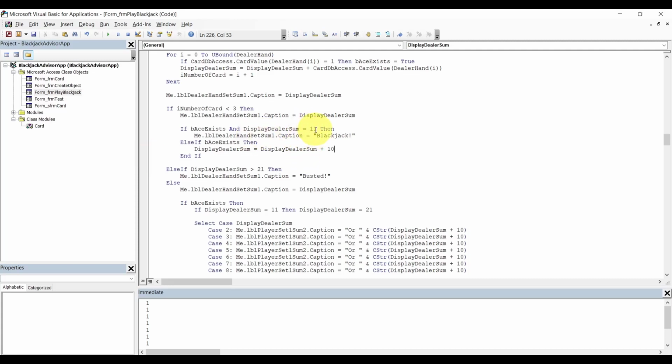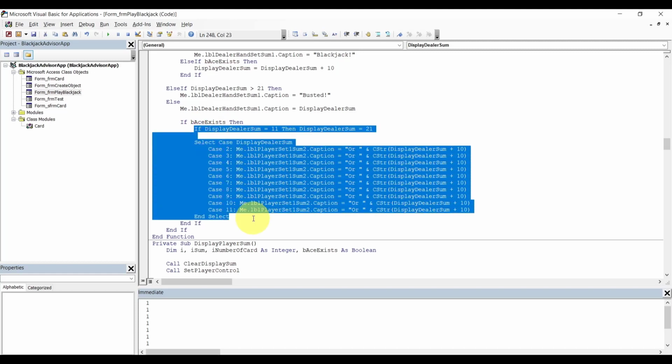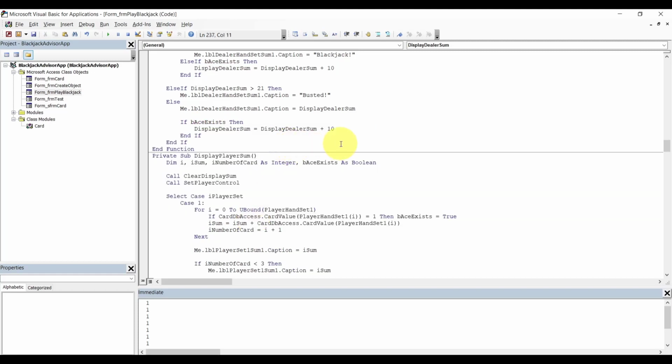So if it's not 11, it's not a blackjack. Otherwise, it will keep doing it. Otherwise, we'll just add the sum. And similarly, if there are more than two cards right here, we don't need to add that. We just do this. Then remember, we don't have to display the second one, because that's an option that the player has. Now that I'm thinking, if there are more than two cards, we still need to add this guy to it.